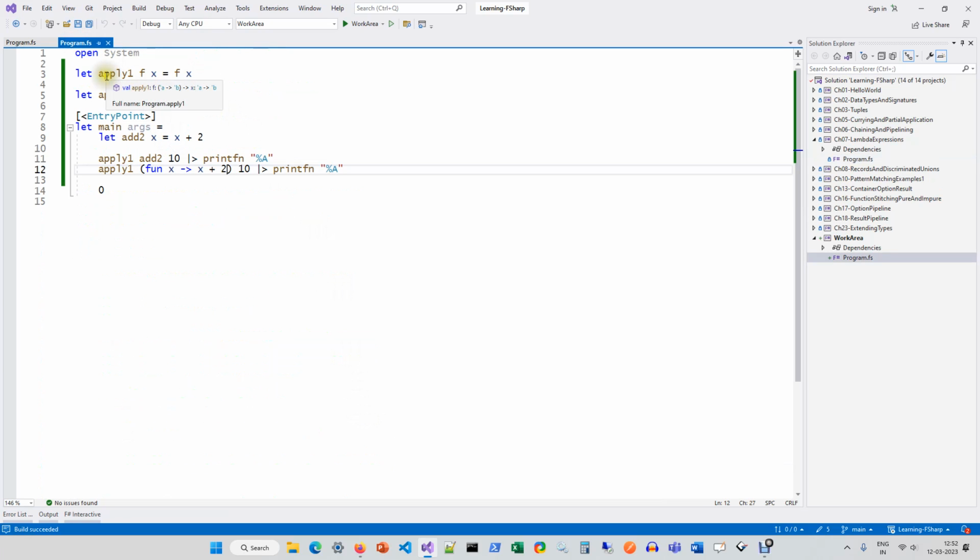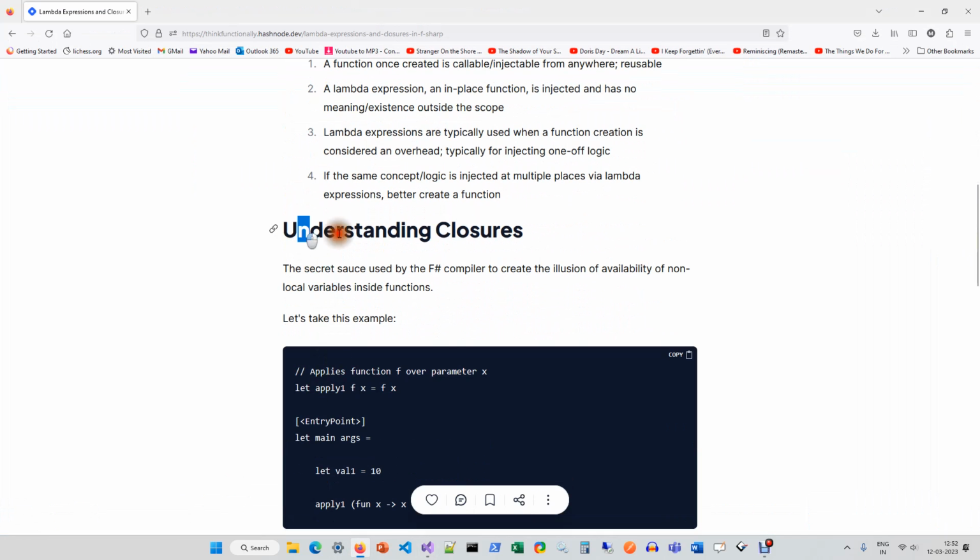When you have a function, you can compose that function, use that function in a pipeline, you can do partial application of that function and whatnot. Similarly, once you have a lambda, you can use it for pipelining, you can use it for composition, you can use it for partial application, do whatever you have to do. One more example that I would like to give here is of what is known as closures.